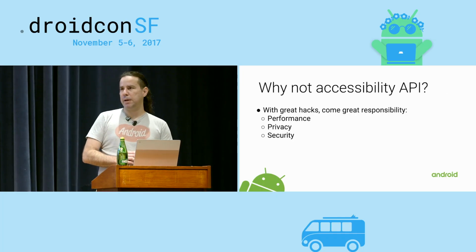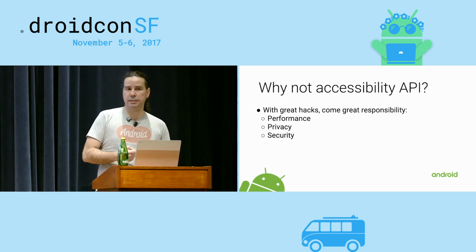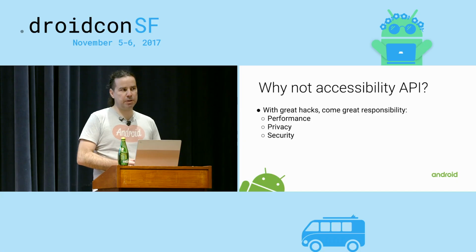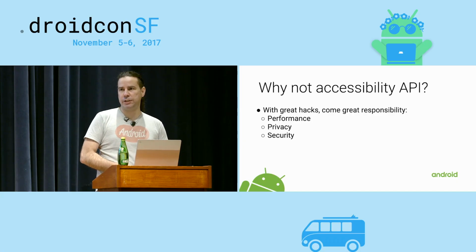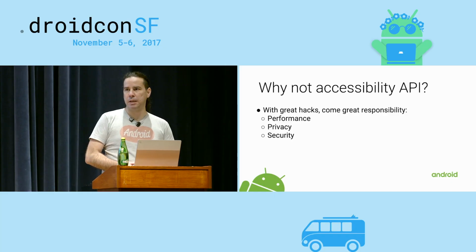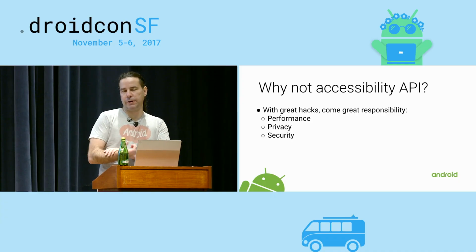So these hacks are kind of bad, in particular being an accessibility service, because when you say, hey, this app is my accessibility service, you're pretty much granting access to everything that happens on your display to that application. So this is bad for performance because there are a lot of events that are generated, and many of these events are irrelevant for autofill. And it's also bad for security and privacy because you're hoping that these applications are only using this power to autofill your credentials, but they could be monitoring what mail you sent, who you call, etc.